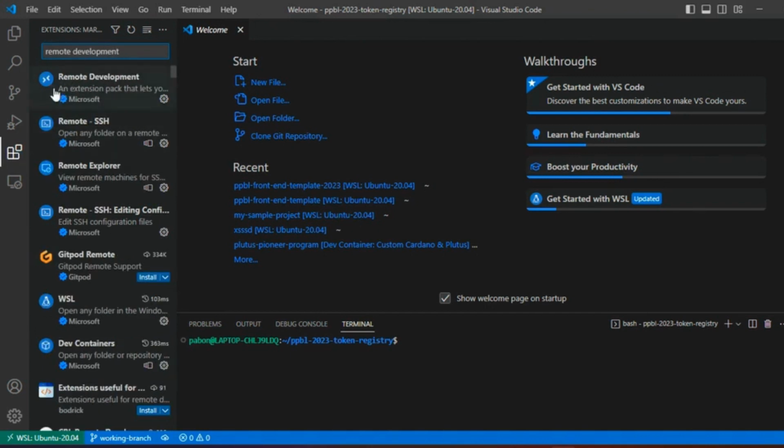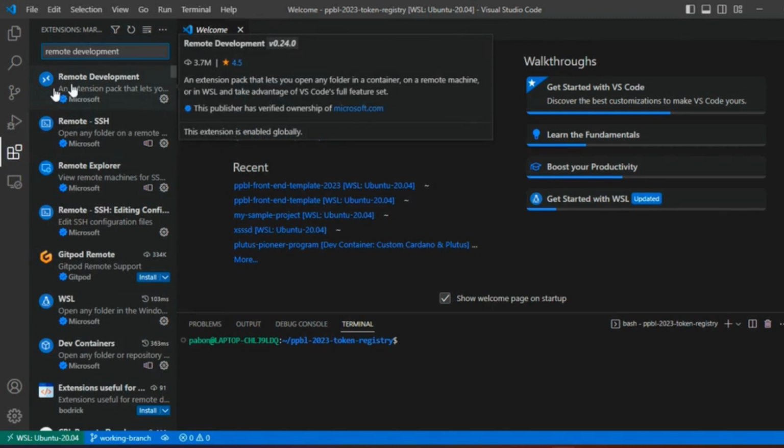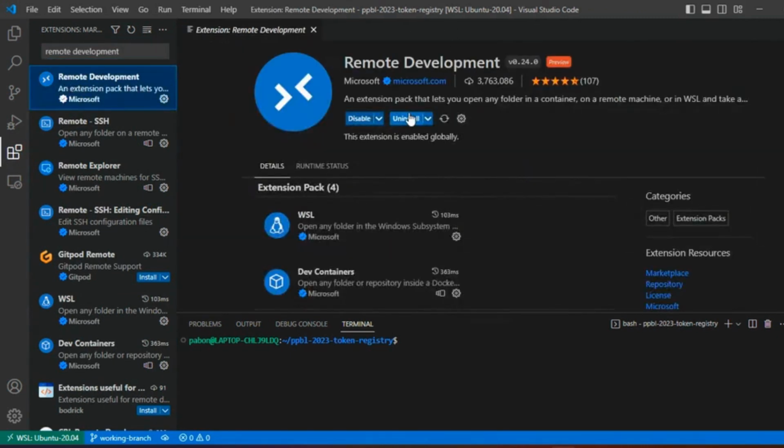This is the extension. You go here and select install.